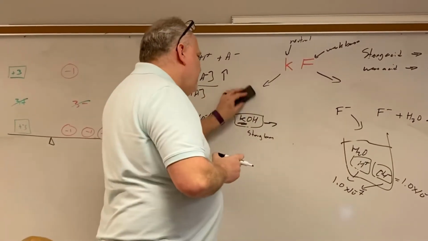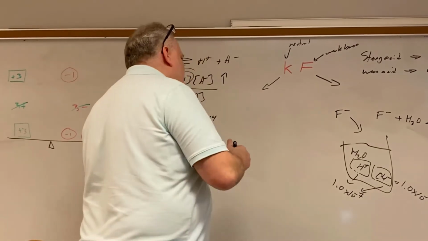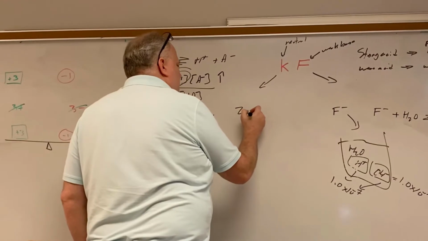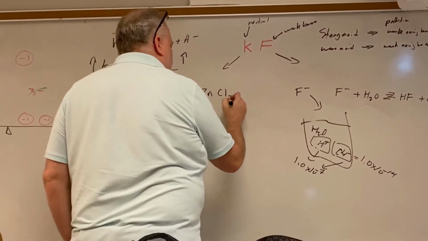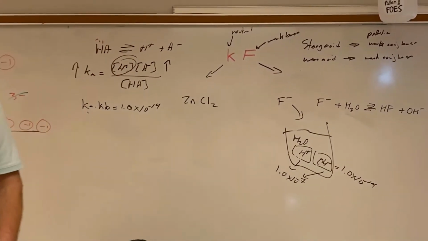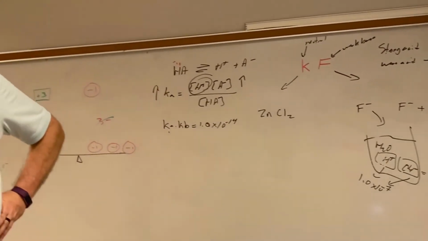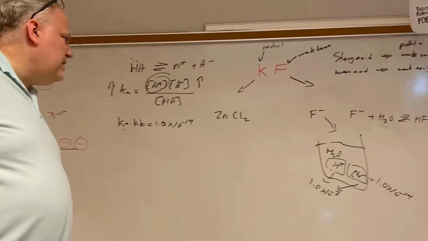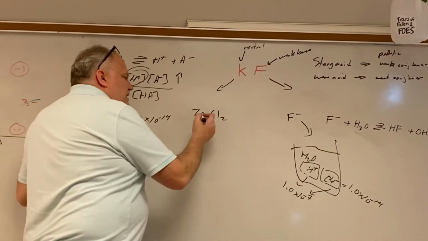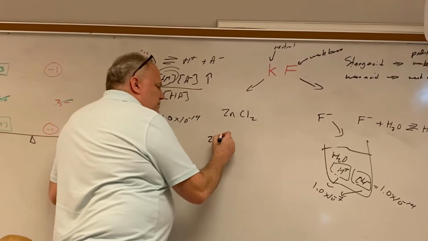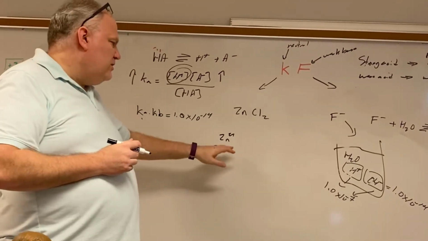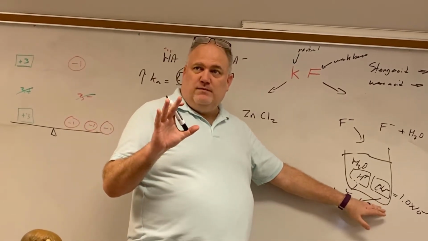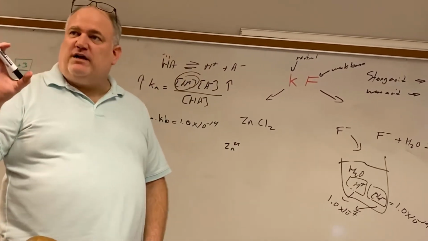Conversely, what if I gave you something that looked like this? What if I gave you ZnCl2? And I asked you, is that an acidic or a basic salt? Fair enough question, yeah? Let's go one at a time. Now here's the trick. If you were really good with Lewis acids and Lewis bases, you could go, oh, Zn2+, what is it going to do in here? It's going to form these complex ions, which we're not going to get into.